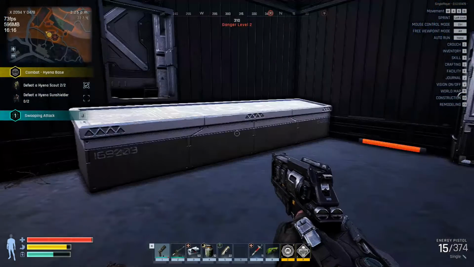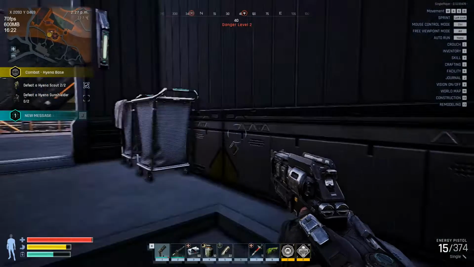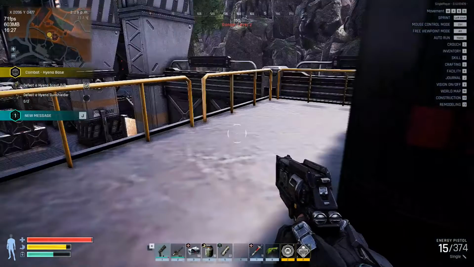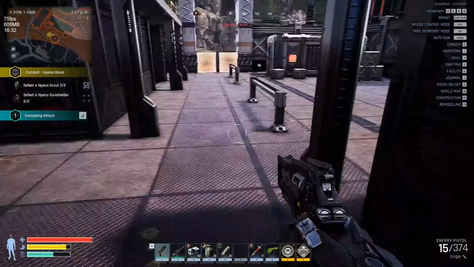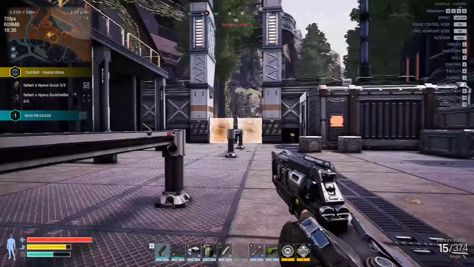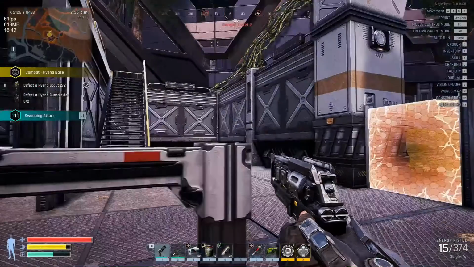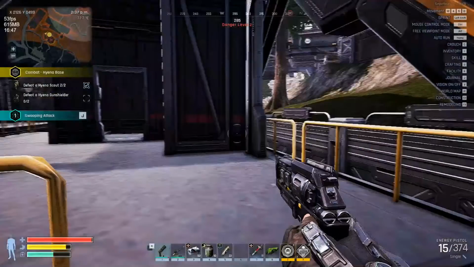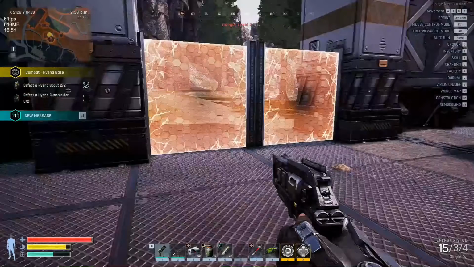You know, this is the one we've already been in, right? So is that all there is here? Could be, eh? Looks like it. Huh. So... yeah, I guess it's just these two buildings, isn't it? Nothing different. If we go that way? No, not really. Alright.